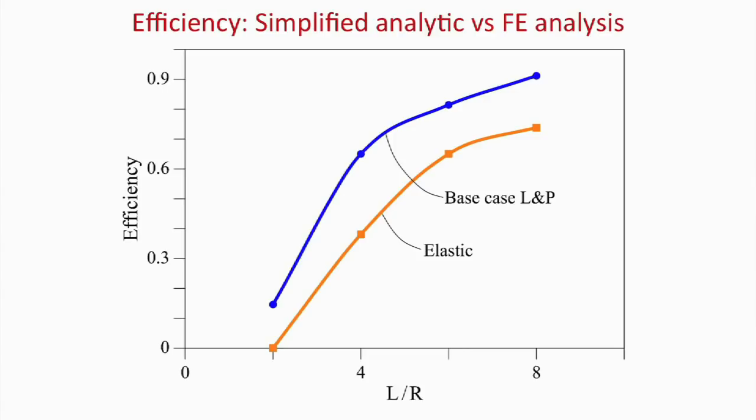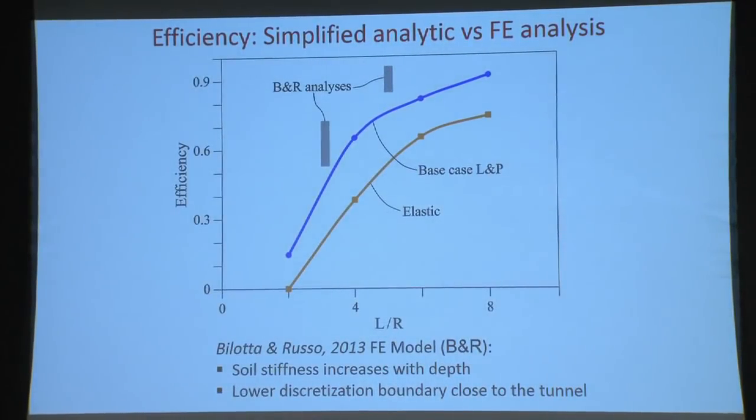The blue one is the simplified analytical solution, and the elastic is here in the lower part, this yellow curve here. There is a difference there. But I think the blue one is better, because of this better adjustment of the green field case. And also I have represented here a relatively recent work by these two Italians, Pilota and Russo. There was a paper published in the Journal of the American Society. And well, they did quite a bit of elastoplastic finite element analysis.